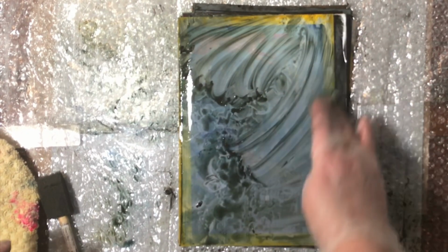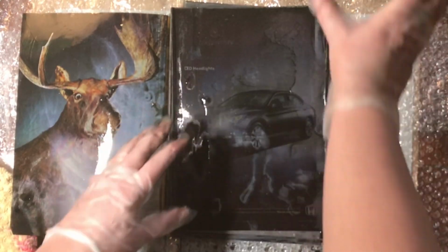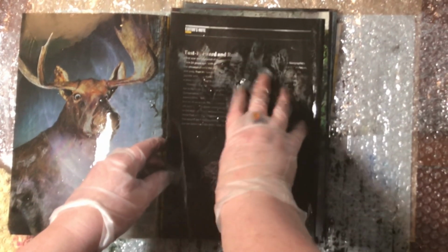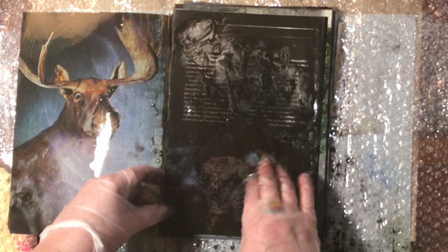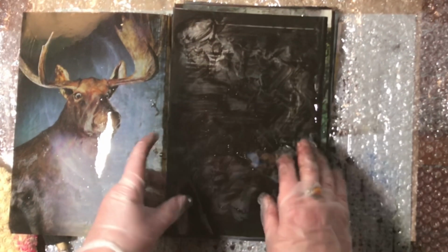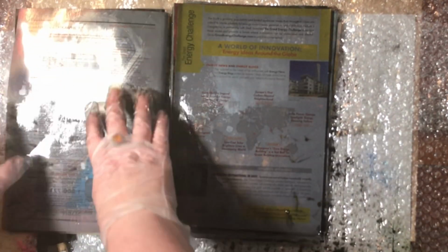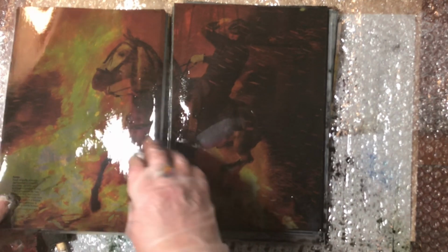But what I didn't see anyone talking about in their videos is this process is actually known as Decalcomania, when you smush two surfaces together and it gives you textures. Max Ernst was the famous one who coined that. He was an artist, and there are lots of people out there doing Decalcomania.